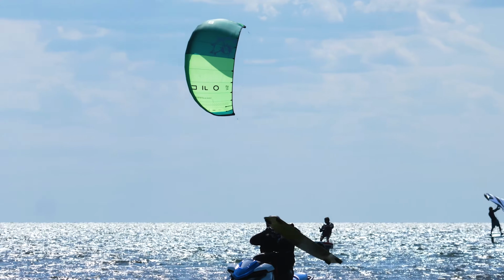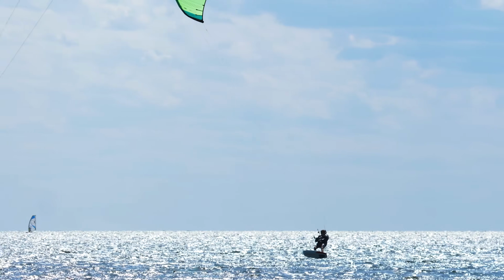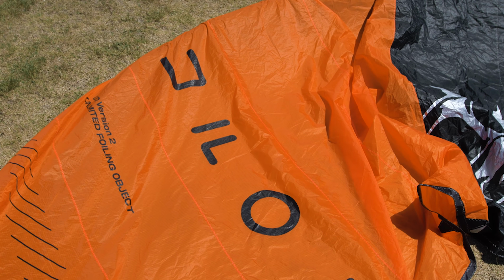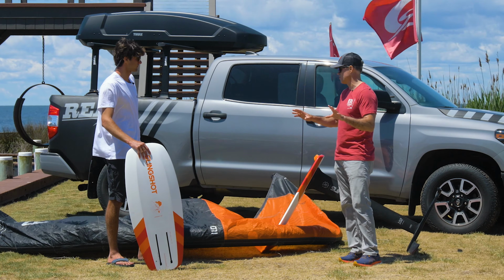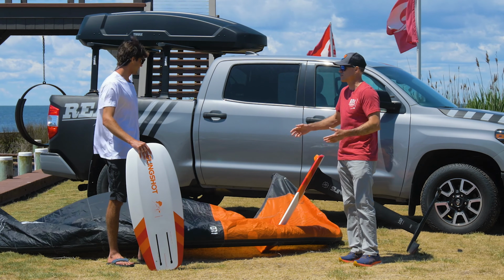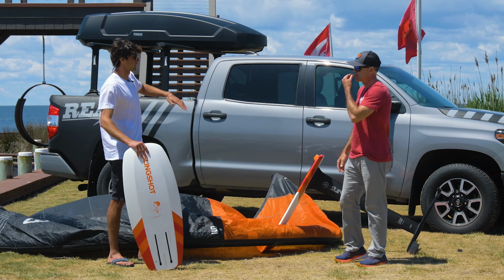A lot of people are riding them, but they're afraid to go no strut. So what benefits are you going to get from the UFO and no strut, and how can you address the fear of "I'm not good enough to ride a kite without any struts?" Yeah, there's a lot of fear without having a strut on the kite. Everyone thinks that the canopy is going to come down on the water.